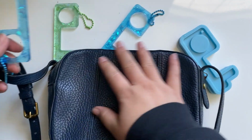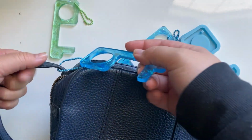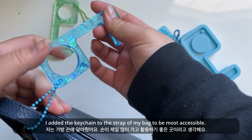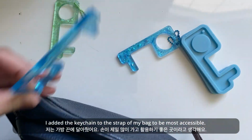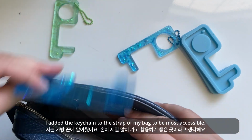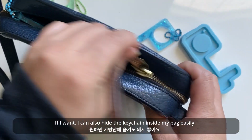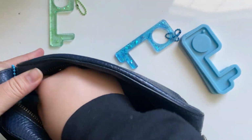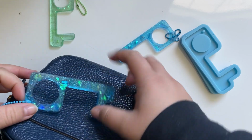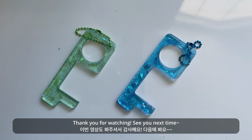So I made one earlier, and I added it to this bag that I wear quite often. I added it to the string right here so that it's kind of like a keychain going out like this, and it'll pull, and then I can also pop it in my bag, close it up, and you can't see it. So I personally really like it on the straps of my bag more than my keychains. But there's the resin.